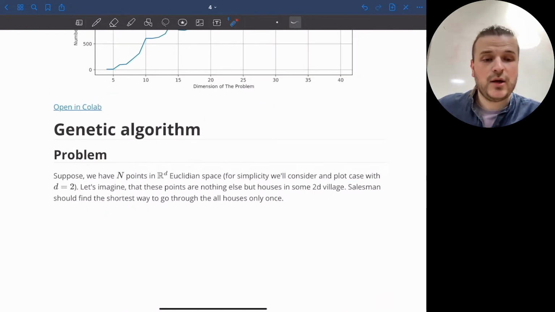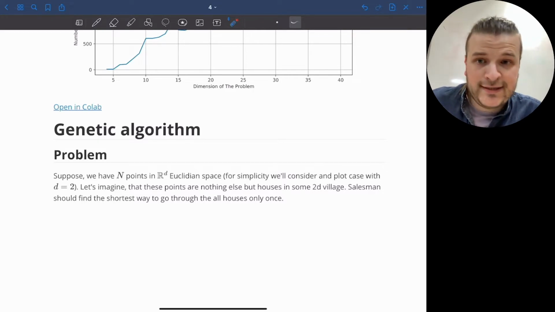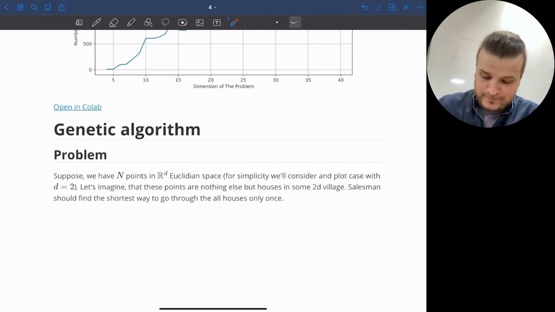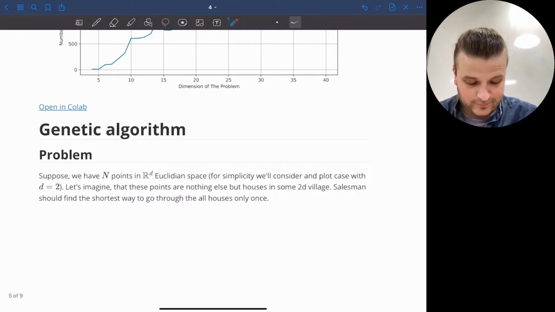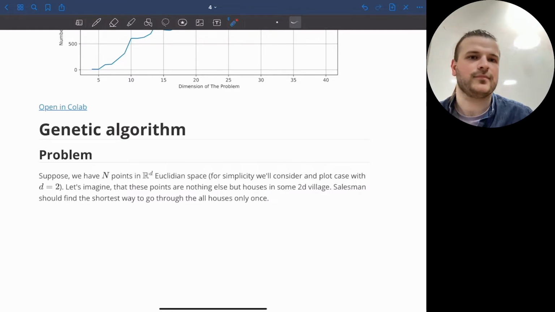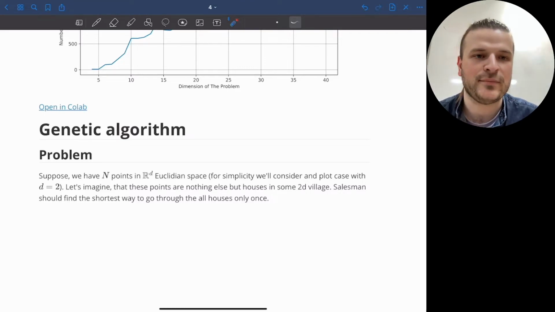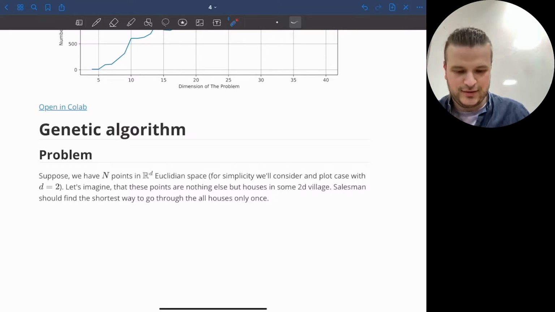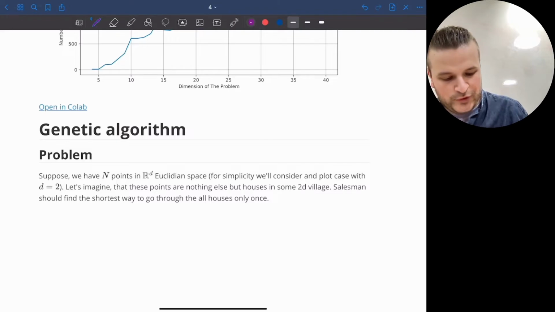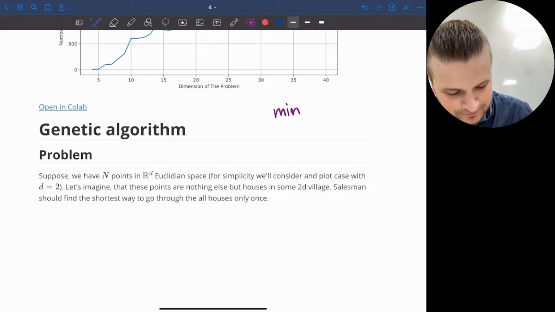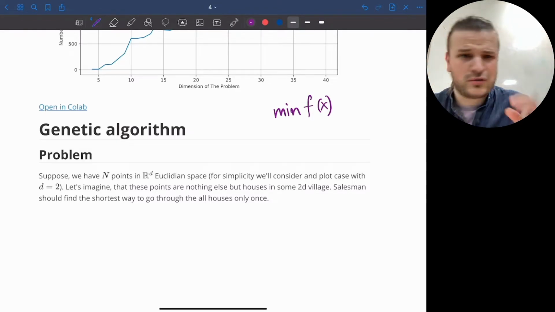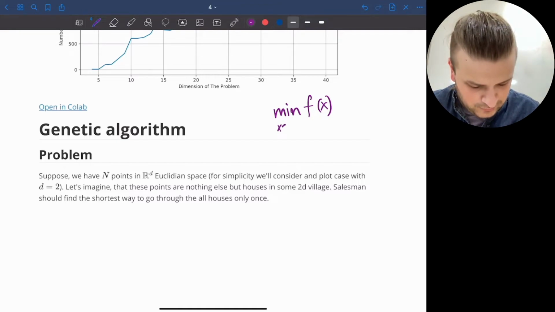Let's also discuss one more important idea here, which is called the genetic algorithm. The idea came from biology and was inspired by nature. Again, we're solving some optimization problem, or maximization again.